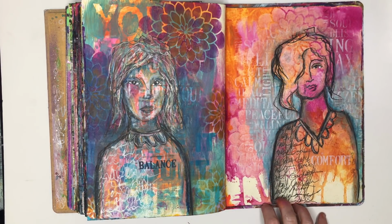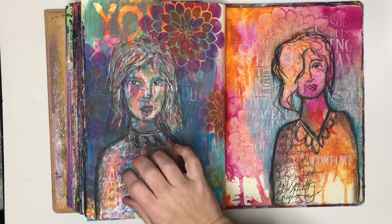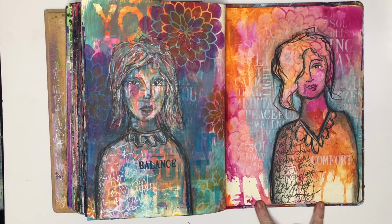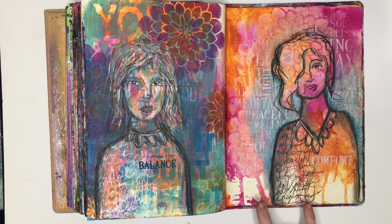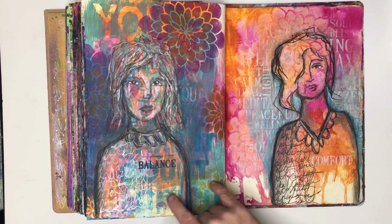When I'd done this page, because I'd watered down the paint so much, I was cleaning off my brush on this page, and as I was doing it, I knew I really loved this technique and I wanted to try it again. And at the moment in the Dina Wakley Media Tribe, they've got a challenge on for June, which is night and day. So I thought this is very day-like with the yellows in it, so I wanted to do a darker version. So again, I did sort of same sort of things in the background.